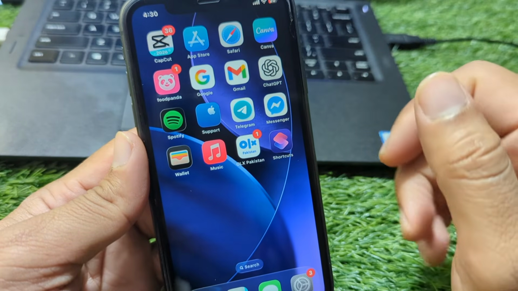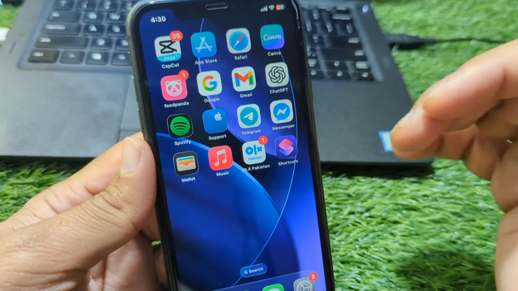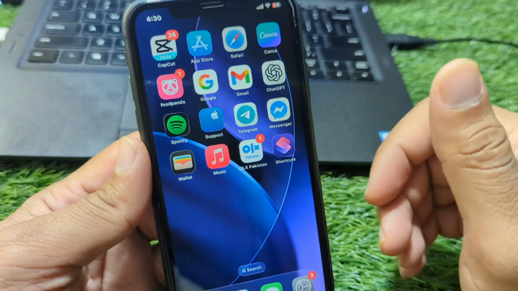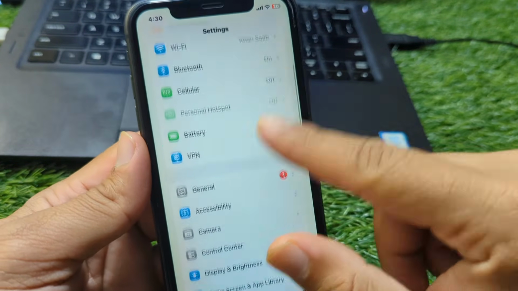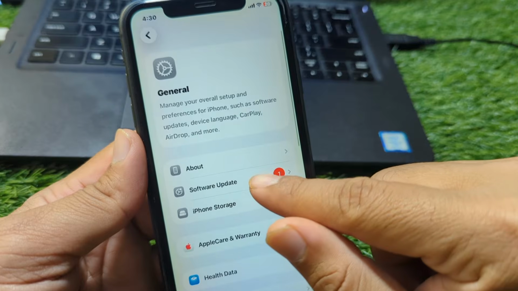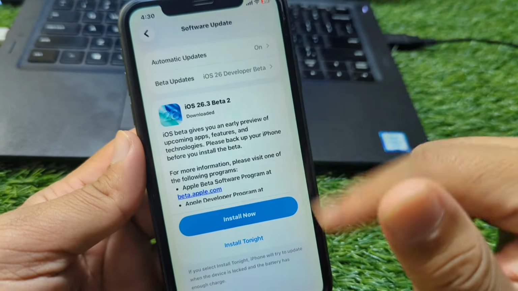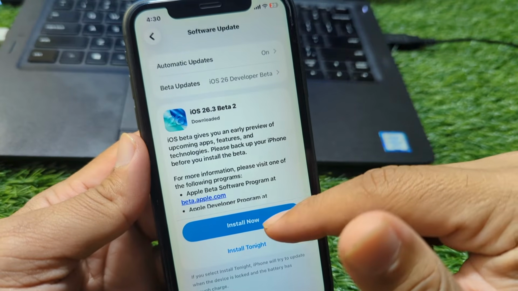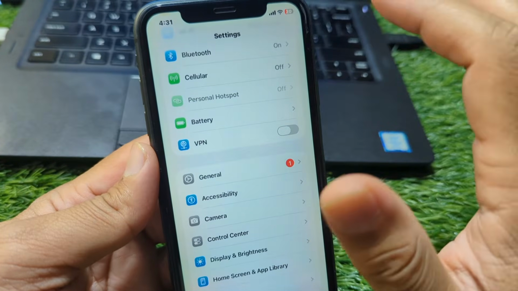That is, you have to simply restart your device one time as well. So guys, do this and check if the problem is fixed or not. And if the problem is still there, then go for the next solution, that is open Settings, and from here go to General, then Software Update, and update your software to the latest version. So guys, if there is any update available for you like this, you have to simply update your device to the latest version and check if the problem is fixed or not.